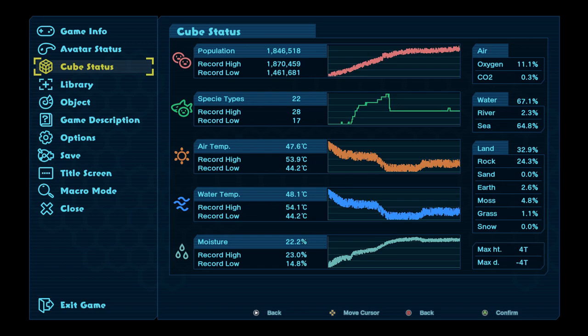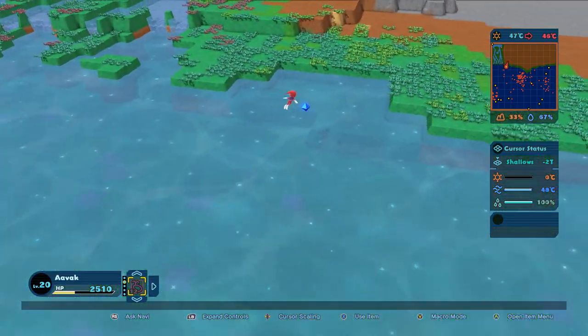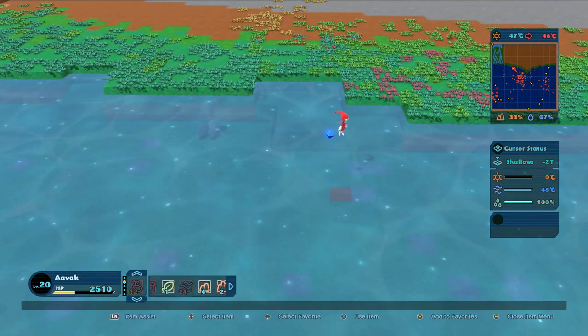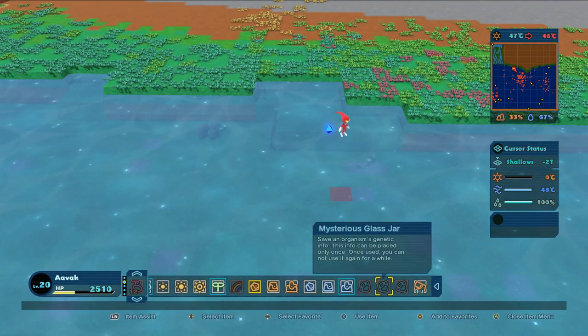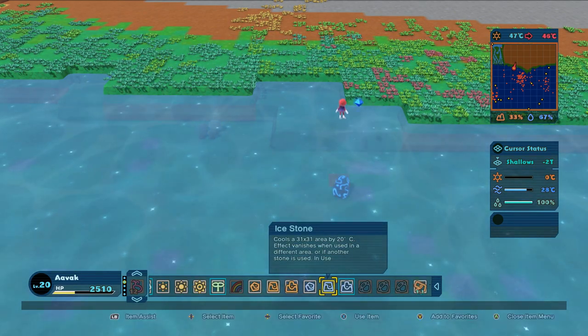In terms of the air temperature, it's not too bad. Record low of 44, it's currently at 47. The water temperature is currently 48 degrees, so it's middle of the road again, more or less. And moisture is doing fairly well. I think we may actually want to bring back some of that coolness to the shore, though. I think that maybe moving that away was a bad idea, because it seemed to be doing quite a good bit of work while it was there. So we'll leave that there for now and hope for the best.